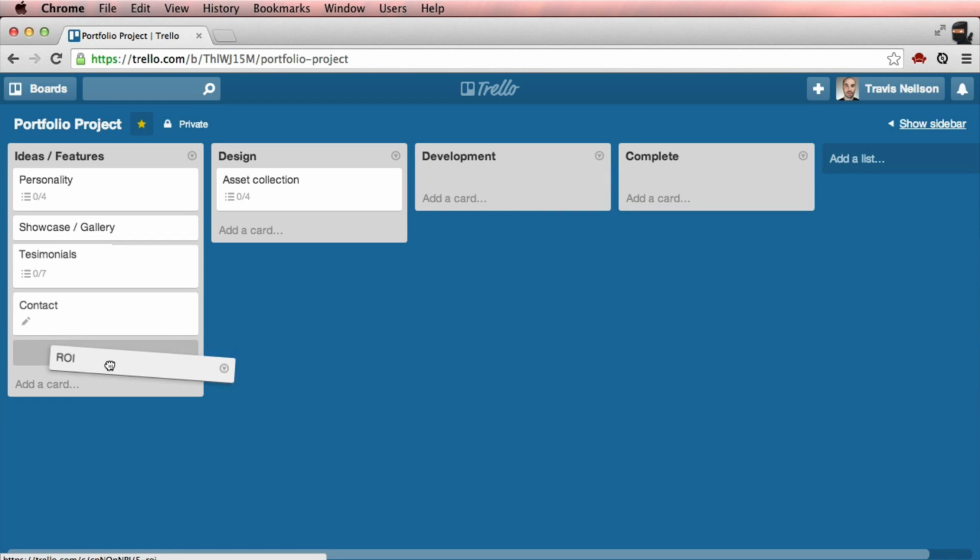Now we want to keep in mind at the very baseline that all clients are interested in the return on their investment. All clients want to know if hiring you is a good idea, right? That's their main reason for going to your website. So we want to keep that in mind and bring that concept out in every section that we work on. Will this help them to make that business decision? Now it's important to refer back to these items often as we go through the process. It can be quite easy to get sidelined by a new idea and become totally off track.